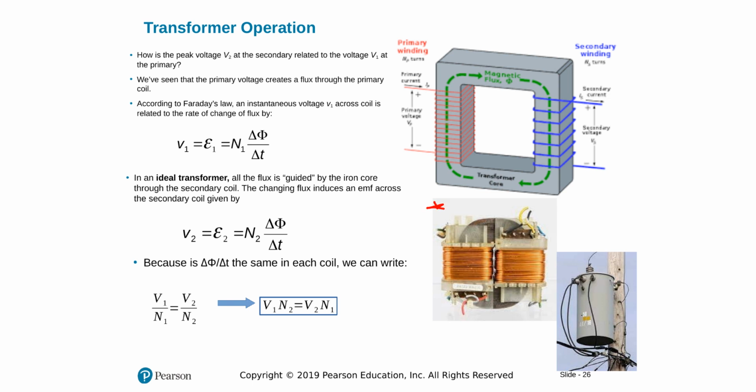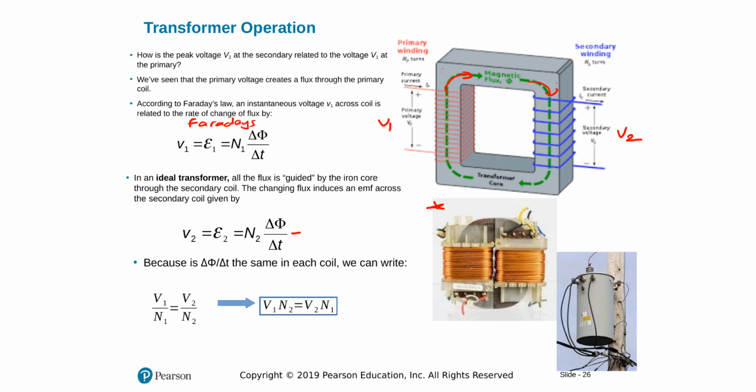What we have here is flux changes right throughout the iron core, and that flux change generates a current in the secondary loop, and we have an induced current and induced EMF. Flux change here on the left is the same as flux change there, right? So incoming potential difference V1 and outgoing potential difference V2 can be defined using Faraday's law. This is Faraday's law here. V1 is N1 delta phi over delta t, and V2 is N2 delta phi over delta t.